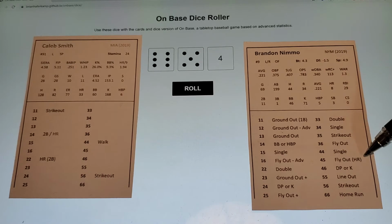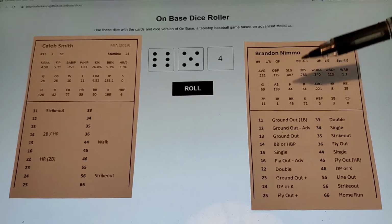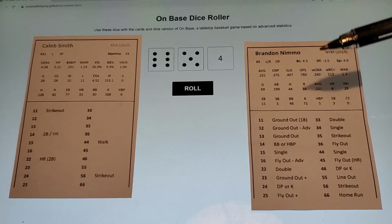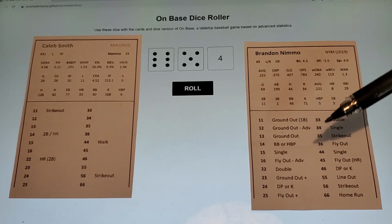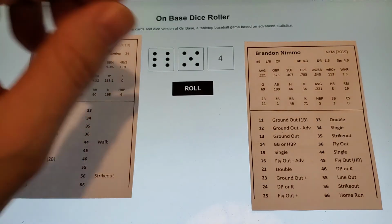Like for Brandon Nimmo, instead of hitting a fly out here on a 4-5, he would hit a home run. He actually hits a lot of home runs against left-handers comparatively. And the same thing, instead of grounding out, he did a single. So his average and his home runs, his OPS is like over 1,000 against left-handers, which is weird because he's a left-handed batter. So those types of splits are here, and I just wanted to make sure that I told you that because we didn't run into it. But that's a strikeout, 5-6.